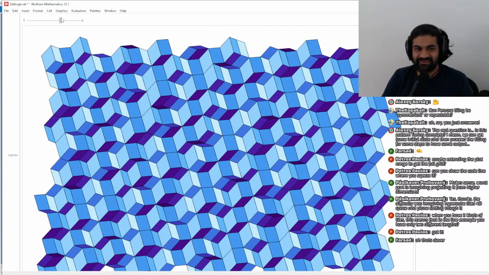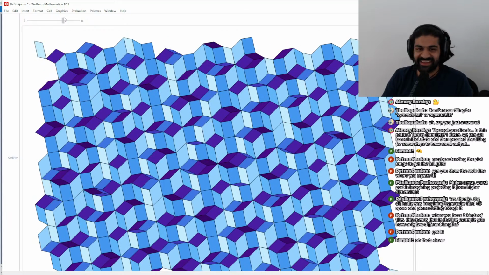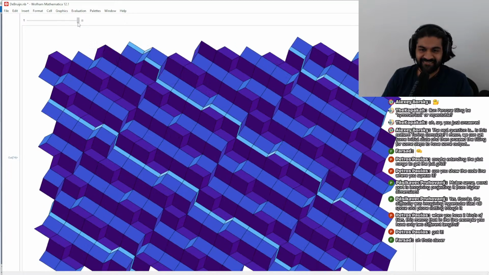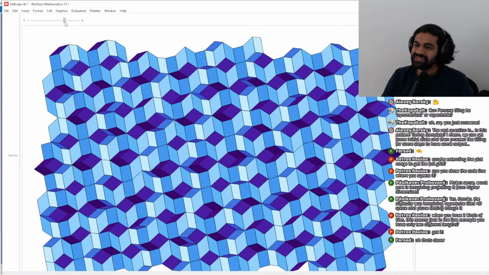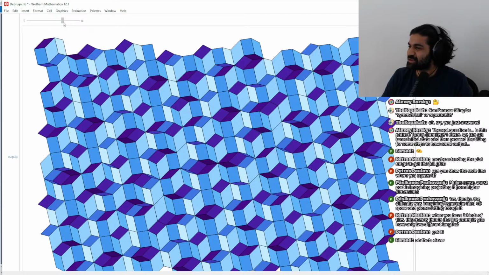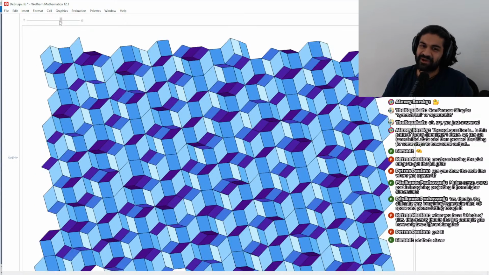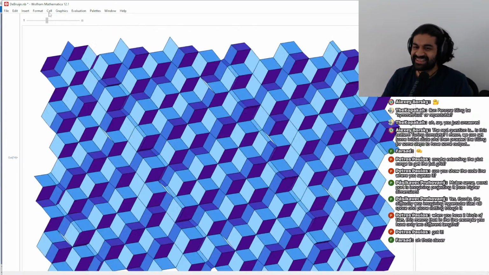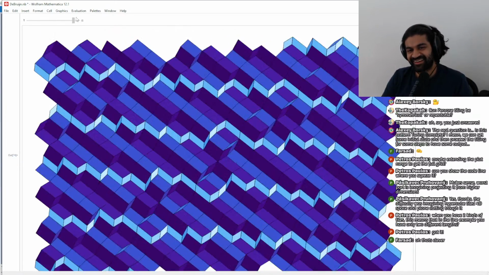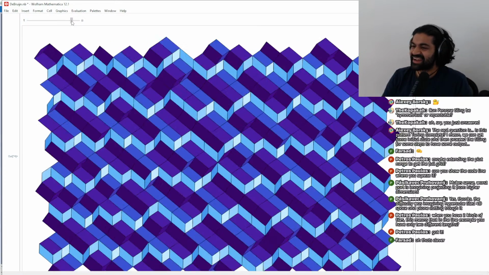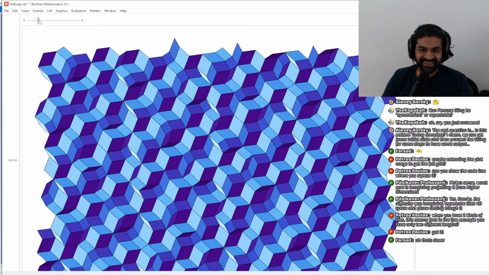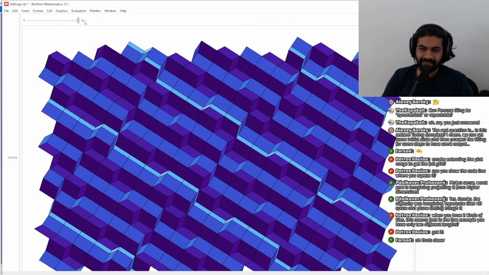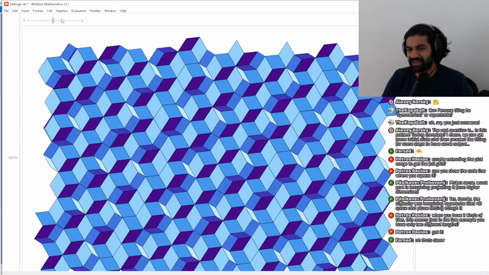But it's kind of relaxing watching a plane move around in R5, isn't it? And once you know what it is, I have to say, your brain is able to wrap your head around, like, oh yeah, this is like a plane moving around. I kind of see it. Let me know how you guys feel about this. I think it's very beautiful. So this is just like a random plane moving around.